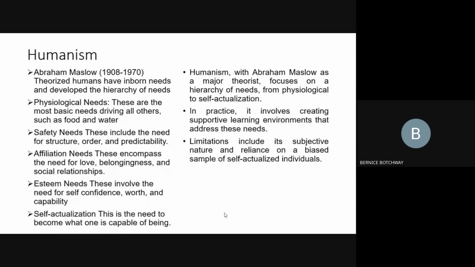And then the last one is the humanism theory. The humanism theory emphasizes the whole person. So we are talking about the learner as a whole. It focuses on the personal growth of the learner, on self-actualization and the individual's potential. It sees learning not just as a way to acquire knowledge, but also a way for individuals to become the best versions of themselves.